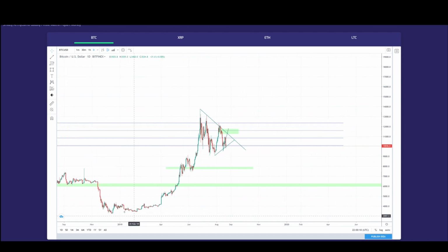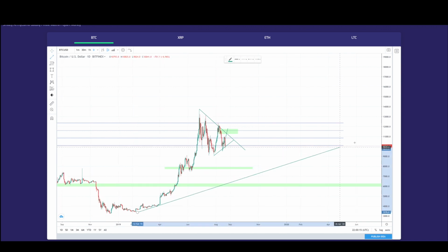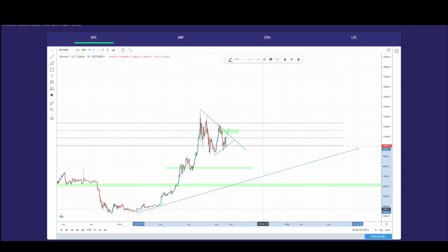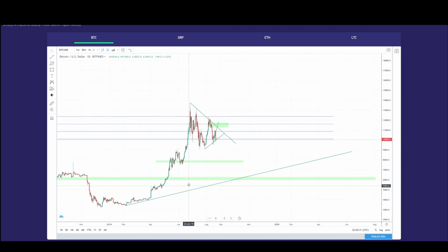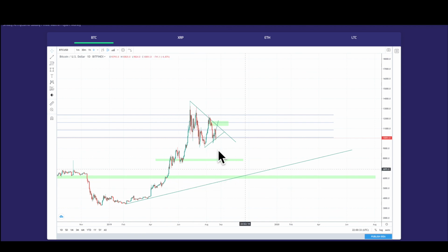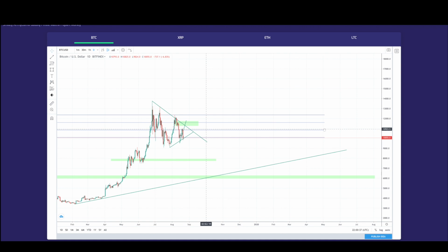Not to mention 2019, the parabolic run up we've seen, there has been a phenomenal trend line unfolding as well. What would make pretty good sense, if I just fix that and drag this out a little bit, you can see where this lines up with around October, November. So if you were to see that drastic pullback before gearing up higher, this is aligning so nicely right now to potentially see that happening. So this weakness here has kind of scared me, not to mention head and shoulders as well. There is a lot going on.